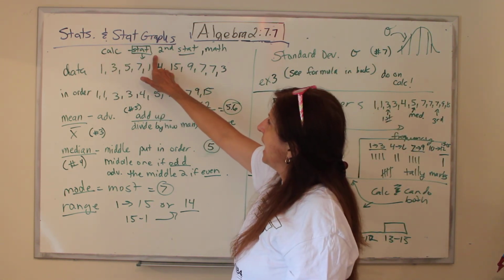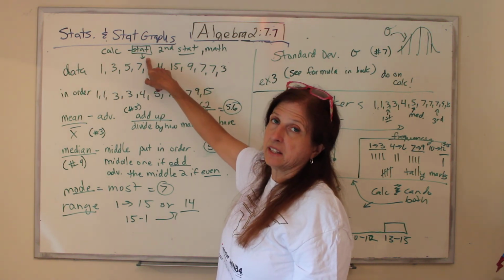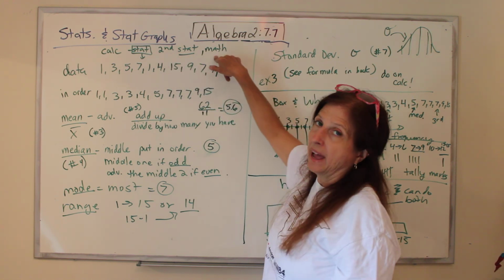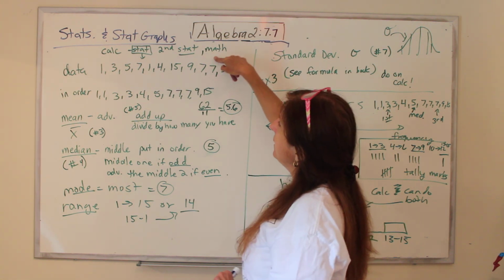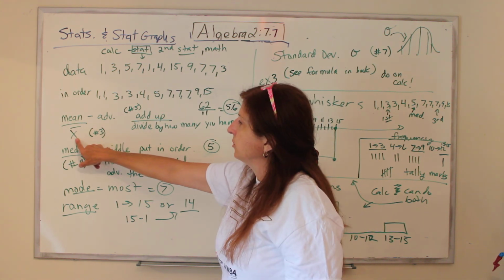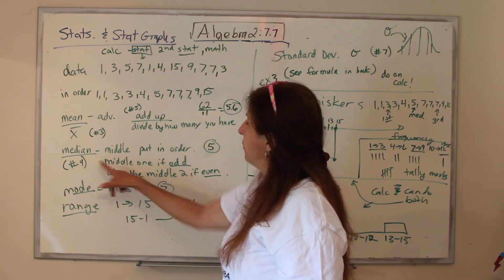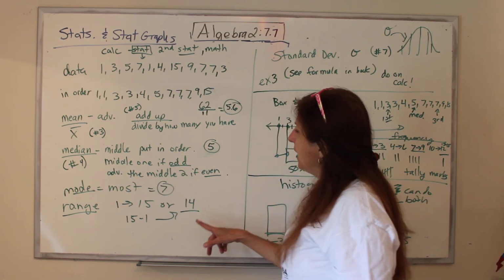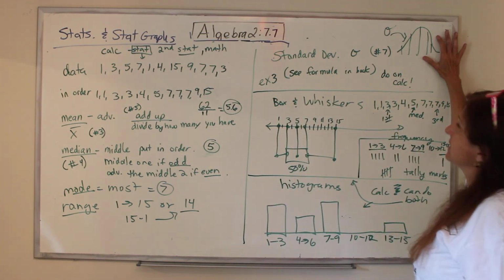We're going to go to Stat and put our data in under Edit L1. Then we're going to go second Stat over to Math, which is always funny because isn't it all math? I think so. And then we can, if we go down to number 3, it will do the average with that symbol, the mean. If we go to number 4, it'll tell us the median. Isn't that awesome? If we go to number 7, it will give us the standard deviation.